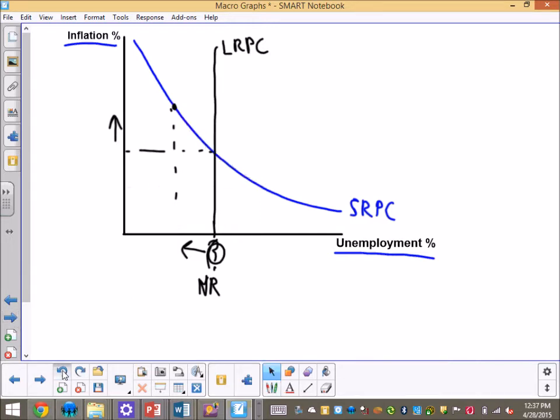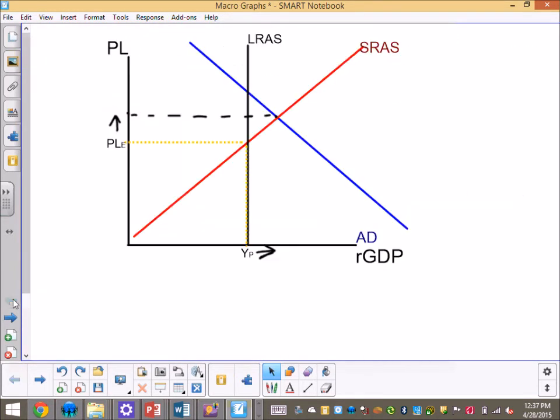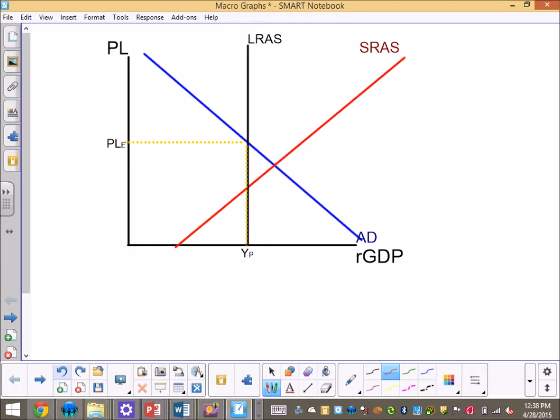However, if I go ahead and undo this, and there we go, and I go back to our short run aggregate supply here, and let's go ahead and undo these. Okay. If I go ahead and have a shift in supply, what kind of supply shock do you guys want? All right, let's do a positive supply shock. Now, if we look right here, we know that we're increasing GDP, which would do what to the unemployment rate? So we call unemployment to go down, while it would do what to the price level?